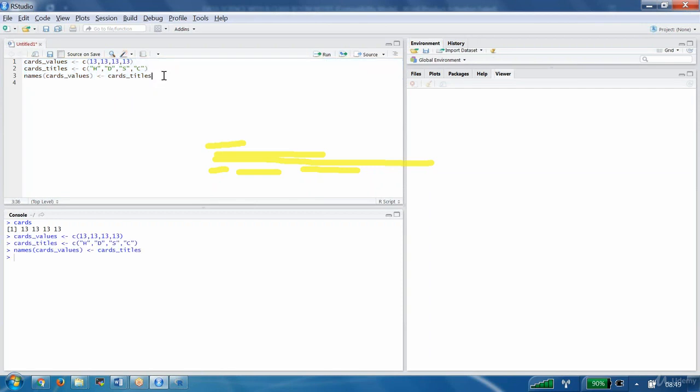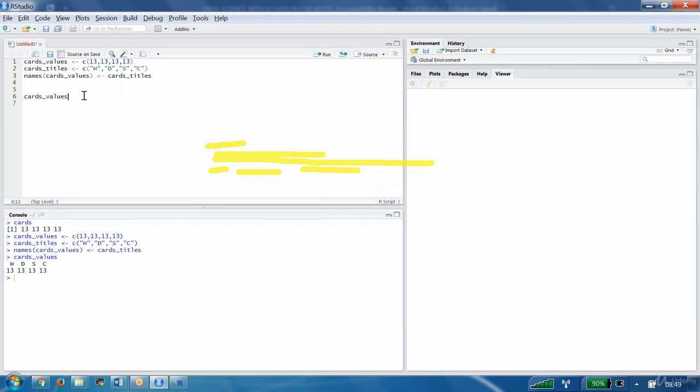Now if I go and try to see the data of the card values, just run that one. What are you seeing? Titles are also showing or not? As titles are available, I can understand what this 13 exactly is.